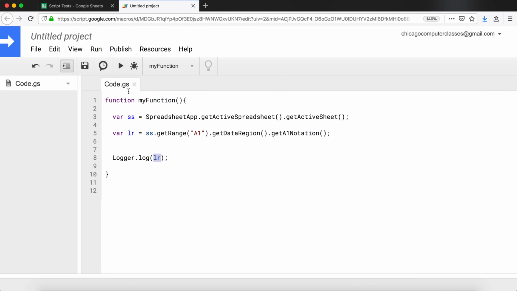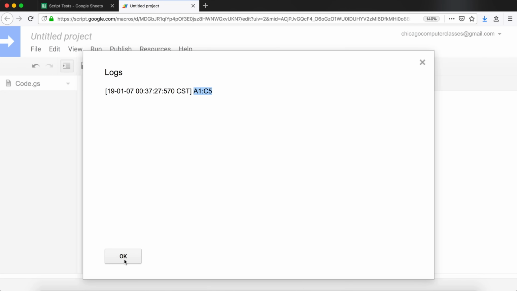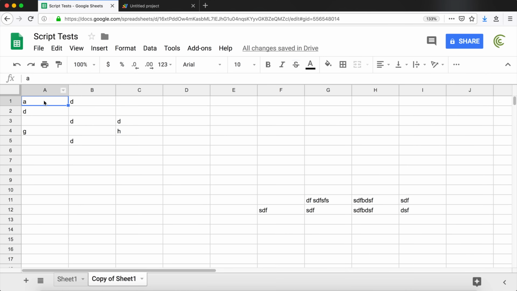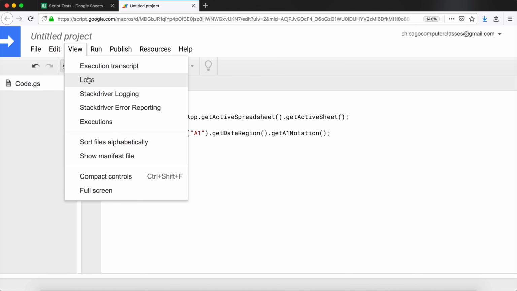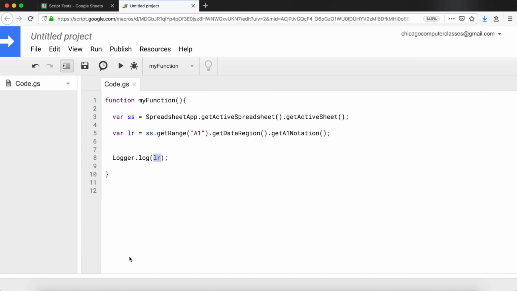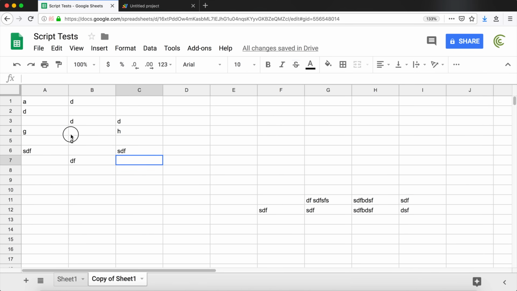That's the range. So let's run this and see what we get. So see, it says A1 through C5. That's our data range, A1 through C5. That's correct. So this method is actually pretty nice. Now, if I'm adding more information here, so let's just do something like this. If I run this, that's going to get me A1 through C7, as you can see, which is correct. Now, if we add another cell here on the right, see, right there.